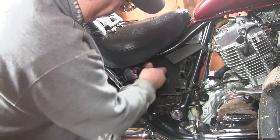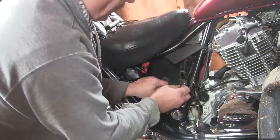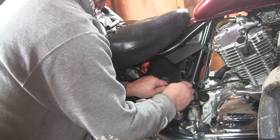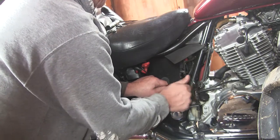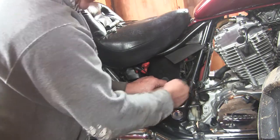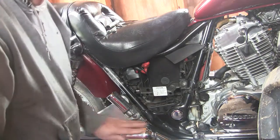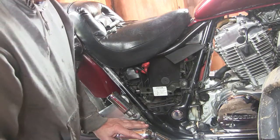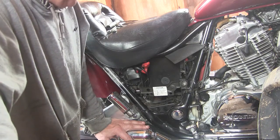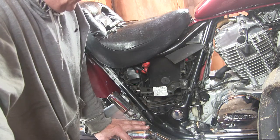Alright, there she is. Put this all back together, just finger tight, and that's it. That's it for the winterization, other than just putting some WD-40 on the chrome. So I hope this helped you. If you have a bike, this is what I do to keep mine going.